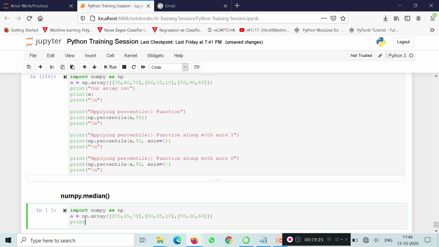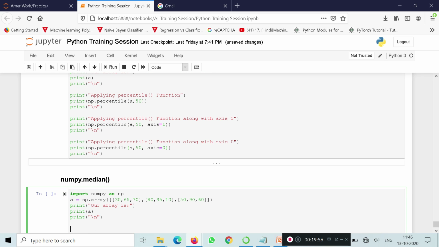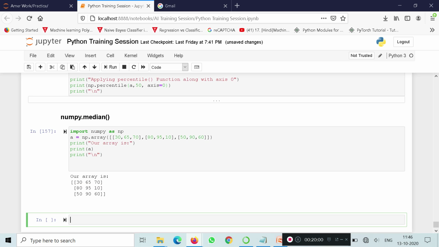Now print our array is, next print of a, next print of colon n. So it will print our normal array.